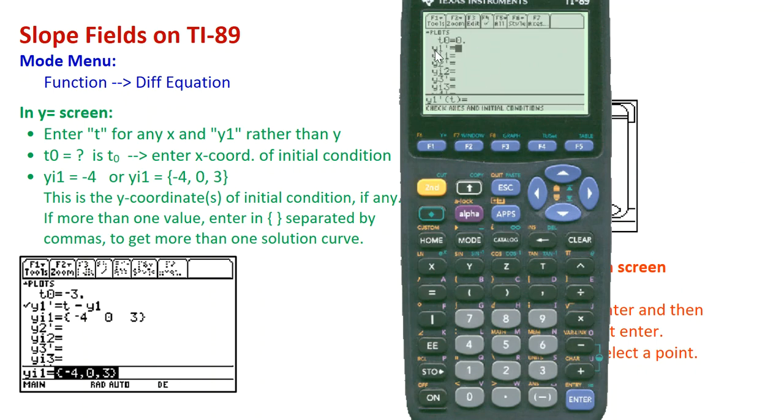So now we're going to go to our green diamond Y= screen, and you'll see that it looks very different. Instead of function y1, it now says y1 prime. So this would represent a dy/dx. You see a big change here, that there's a letter t. So instead of the variable x, we're going to convert every x into the letter t when we enter it into your TI-89.